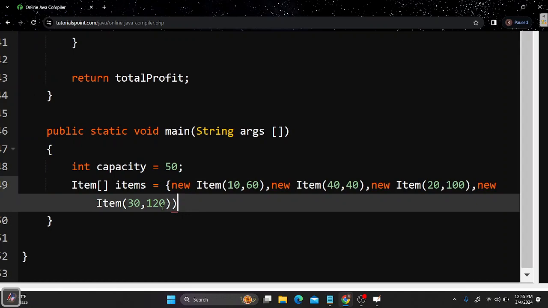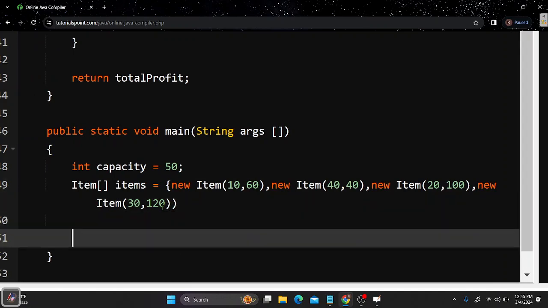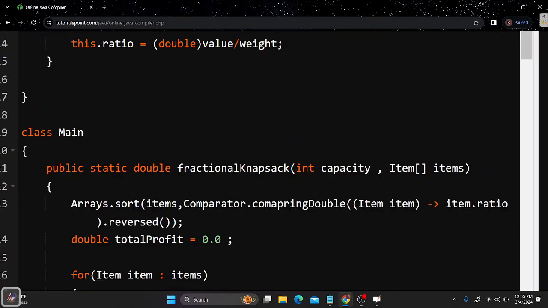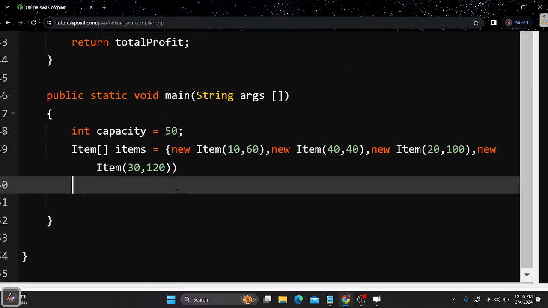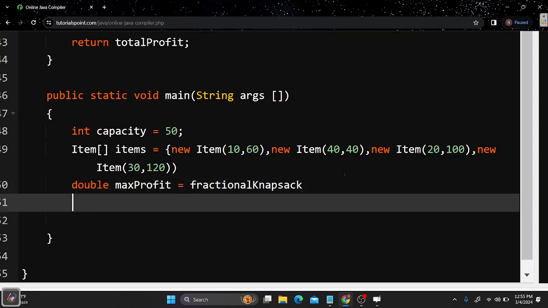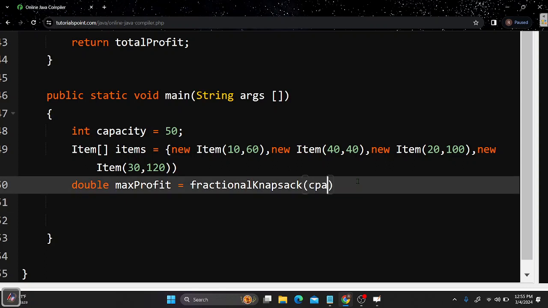Now I would just call my function, fractional knapsack, and store it inside one variable, double max profit, equal to this one. And I'll pass my capacity and then items, which is nothing else but my array.